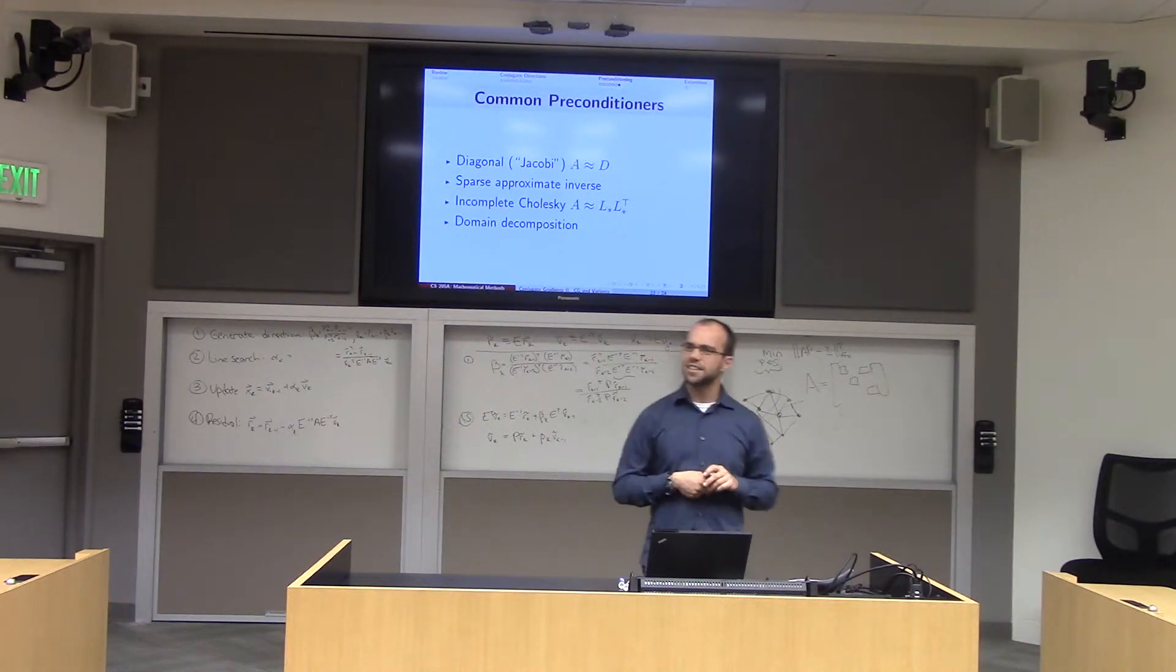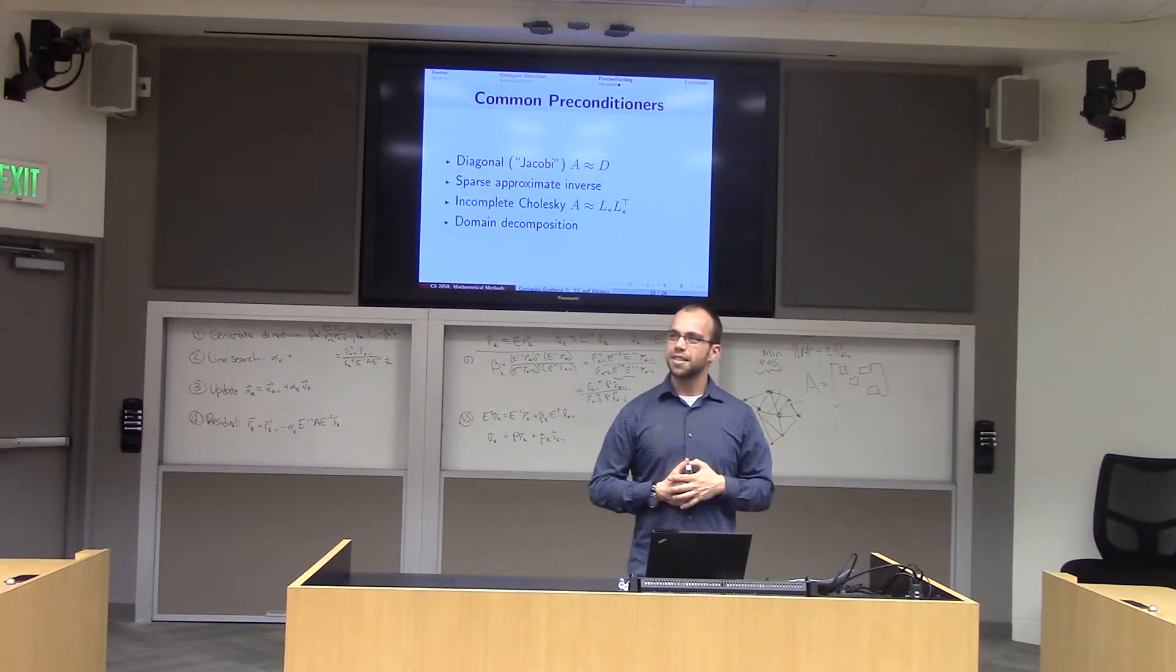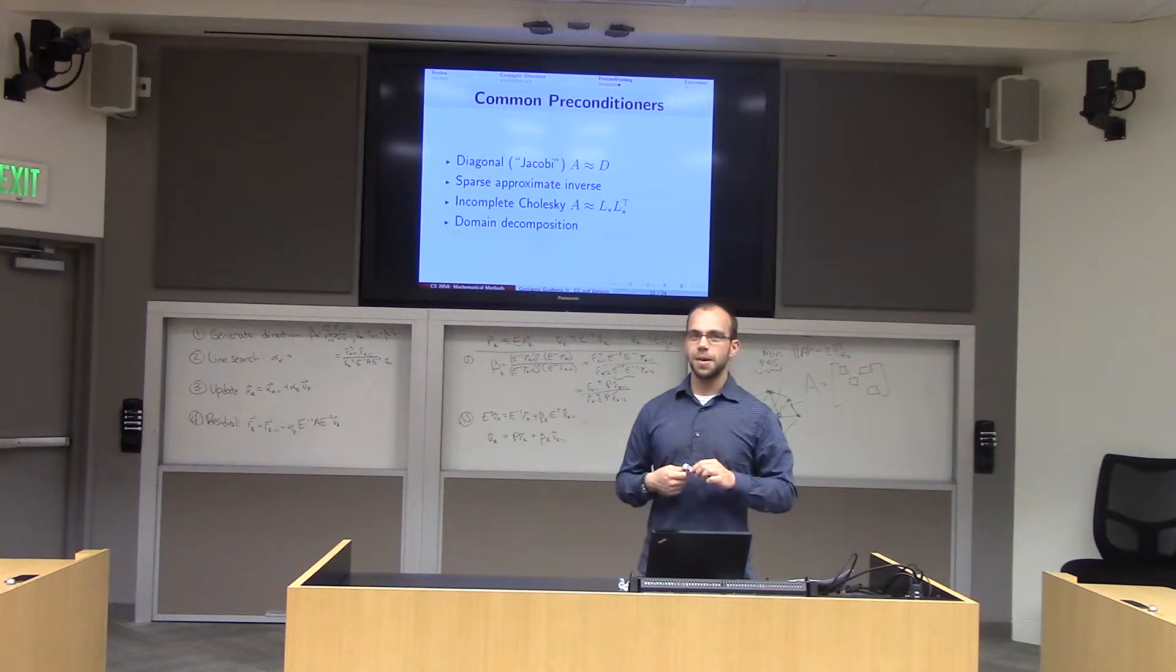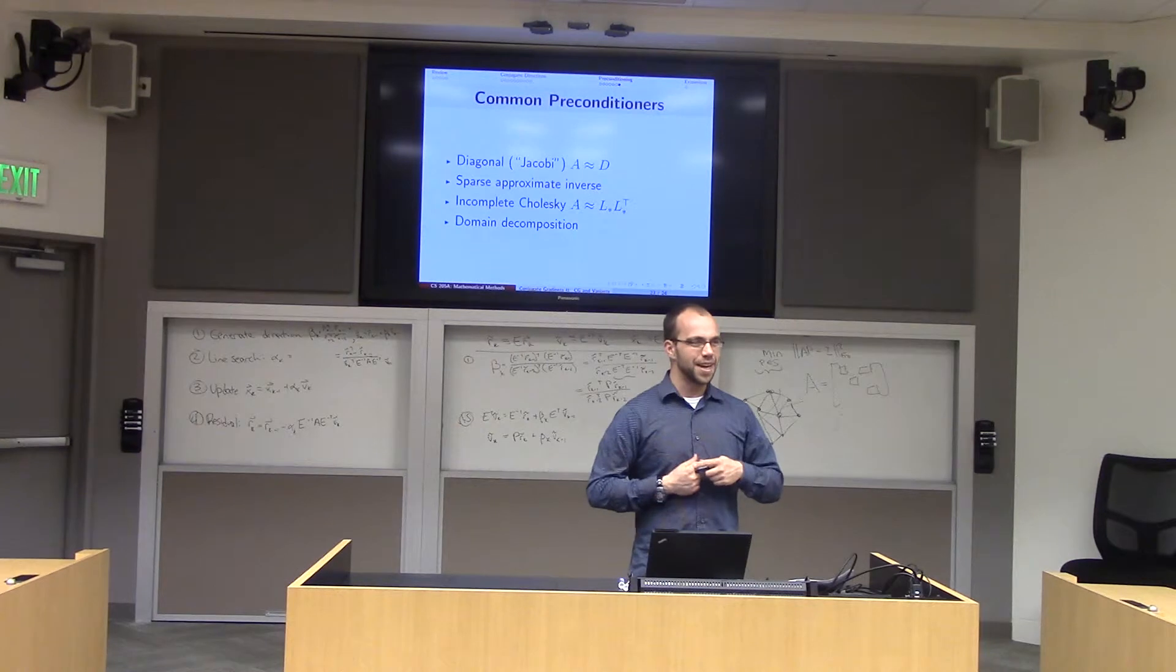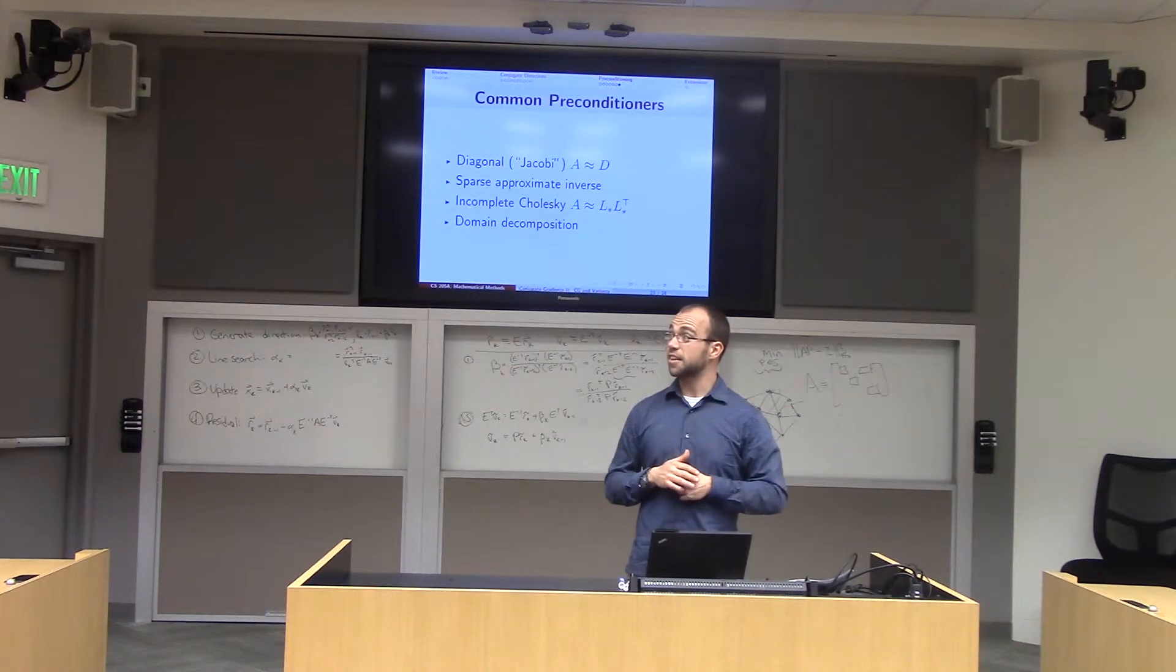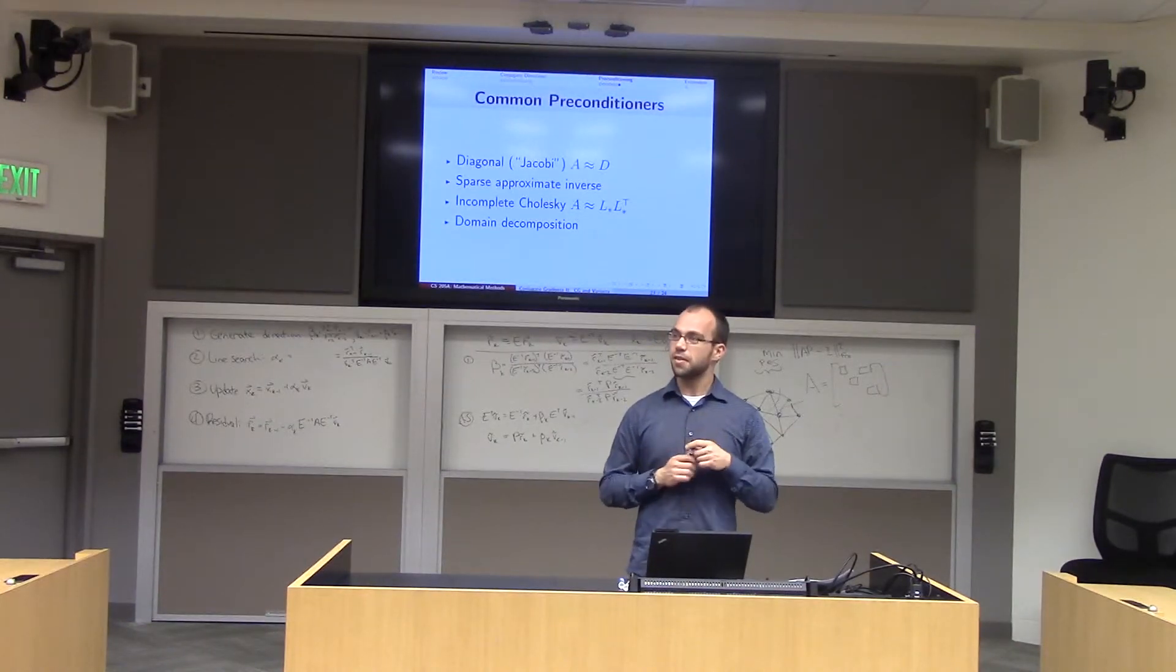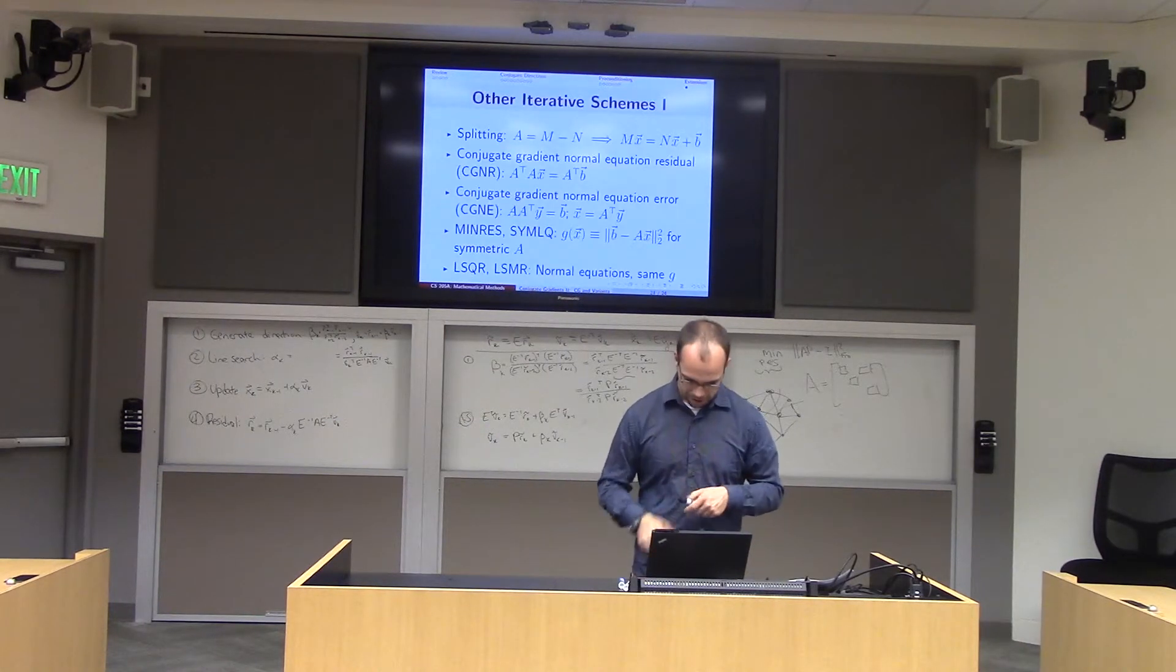Hopefully you guys get the kind of engineering idea of how preconditioning works. Like you try and solve some problem that sort of looks similar to AX equals B, but either you simplify the types of A that you really consider or you kind of look at your domain and break it into pieces and try and solve things locally in some approximate way. This is an engineering decision. We're not going to prove a bunch of theorems about our preconditioners because oftentimes they don't exist. Sometimes they do, but not always.